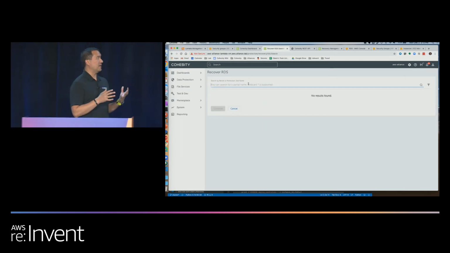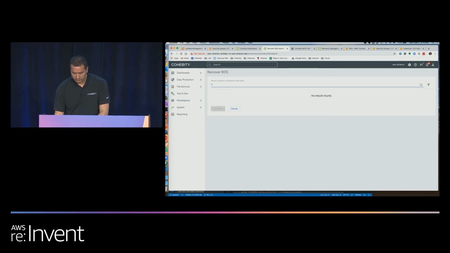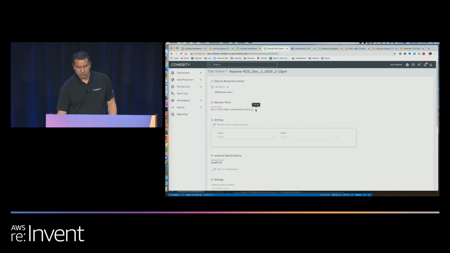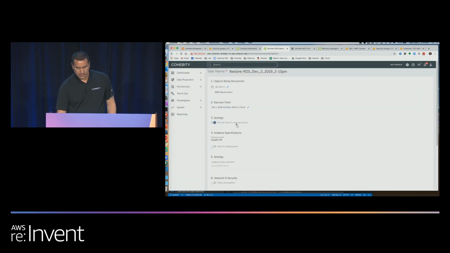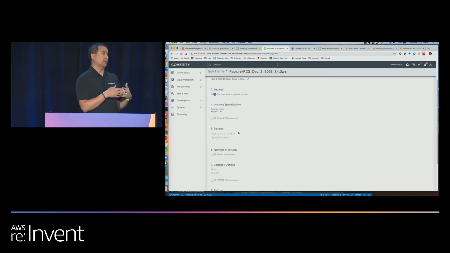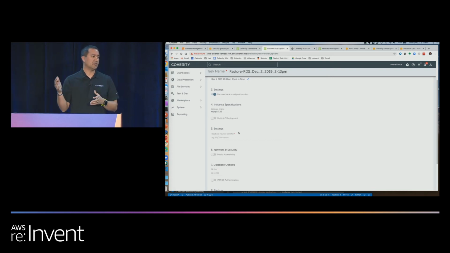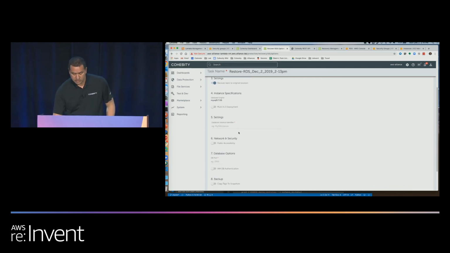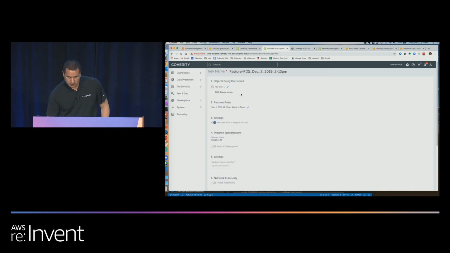And then because we do all the metadata capture, all I have to do here is, I could do the database that I have, or I can do just a global search. And then it'll tell me, here's my RDS instance. And then I can select the recovery point, depending on where I want to choose. And then I can select the recovery mechanism. So you can definitely do this in the AWS console, but with our UI, you can do it across all your different RDS instances. So you can select where you want to recover it to, how many objects you want to recover from there.